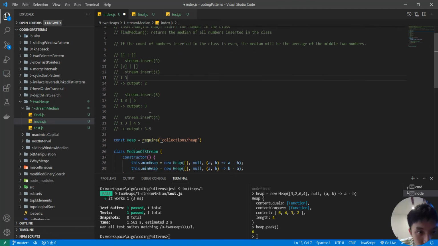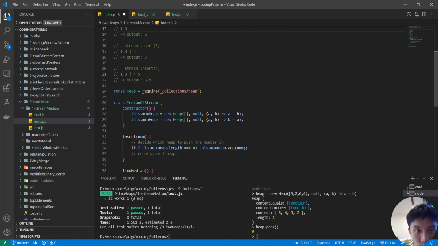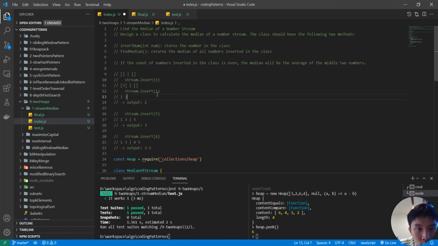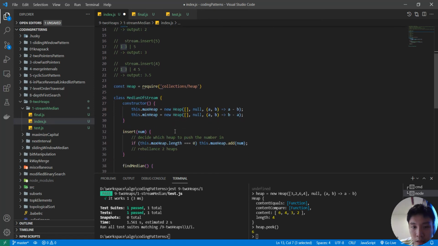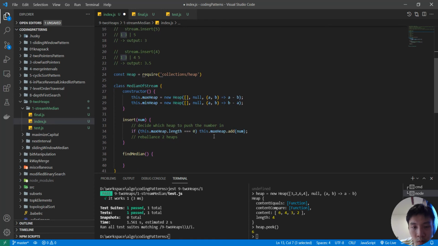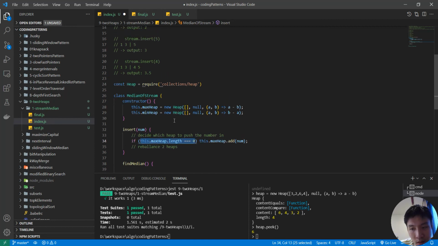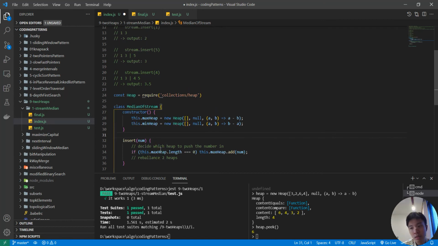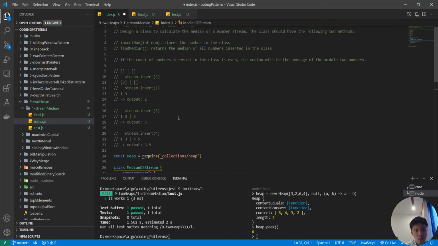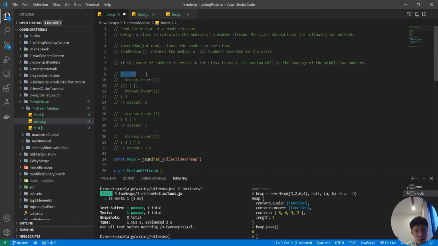It means you want to compare the current one with either the top of the max heap or the min heap, but there can be a case when the min heap is empty, which is this case, right?